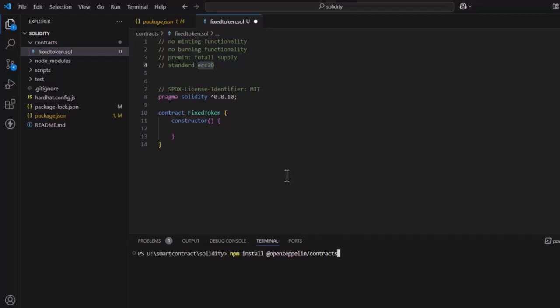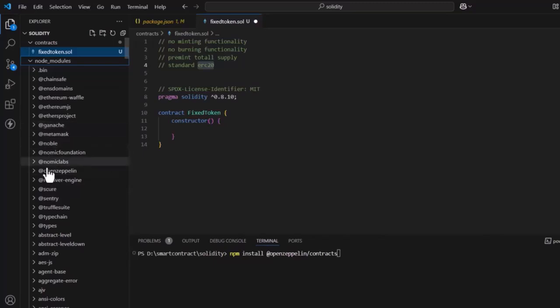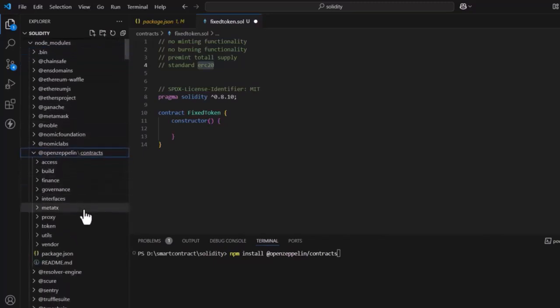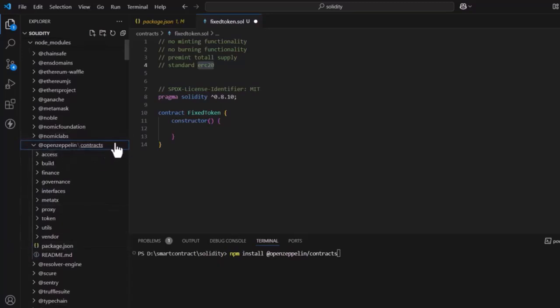I already installed this. So when we see this node_modules, there is OpenZeppelin here. Inside this OpenZeppelin, there are so many contracts like access, build, finance, governance, interfaces, proxy, token, utilities. Those are contracts inside of this OpenZeppelin library.